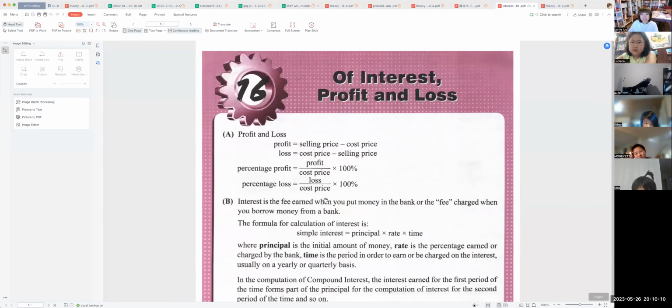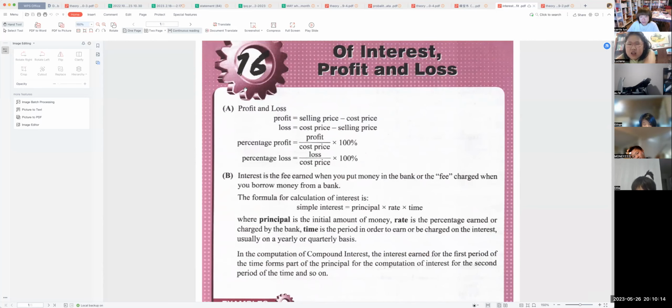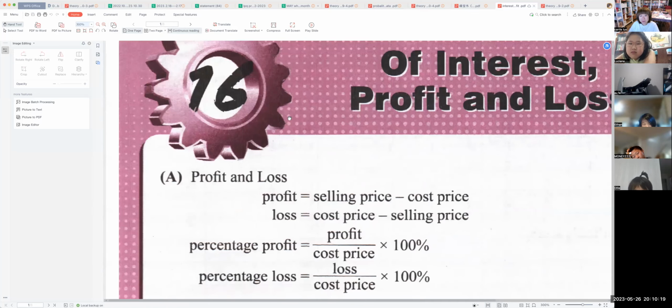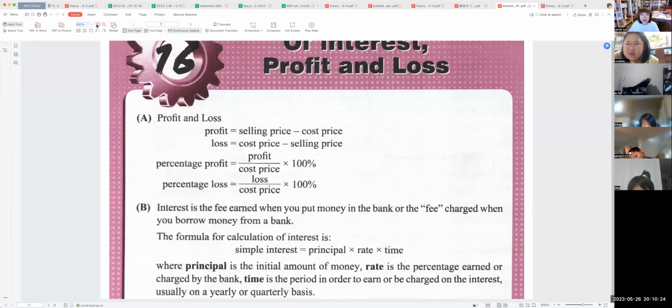So let's take a look at this one. So today we're going to learn interest, profit, and loss. Okay, so Luciana, I'm sorry. Yes, it is true. When you are making money, you sometimes lose money as well. It is not always that I can always make money and never lose money. So let's make an example. For instance, the profit is calculated by selling price minus cost, right? And loss is also calculated from selling price and cost price. So how do we do it?